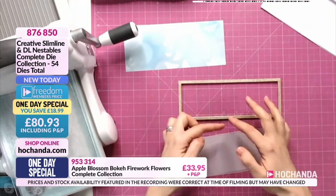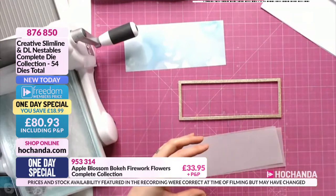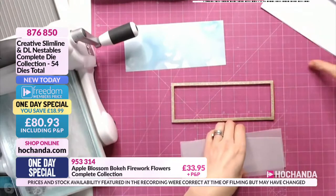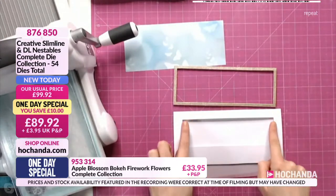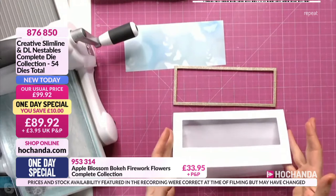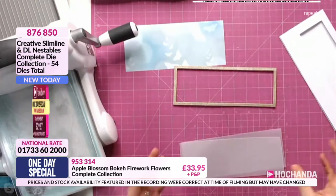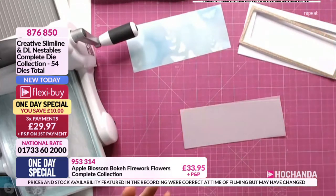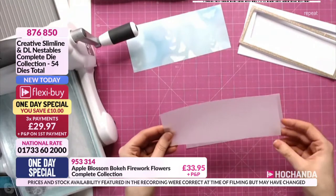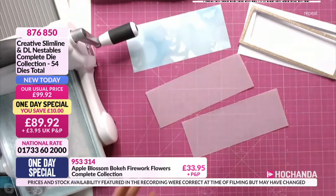So I've then also got a rectangle of gold somewhere in my craft stash bits, where all my little bits go, that I'll use another time. And then I've taken it down a couple of notches, down in the sizes of the nesting dies, to cut an aperture into a slightly larger card base there. So I've done all of my cutting already because I want to get on with the design part of it. So really, as you can see, the nesting dies are a staple. They're like a tool that you'll just use without thinking about for nearly all of your cards once you've got them in your stash.